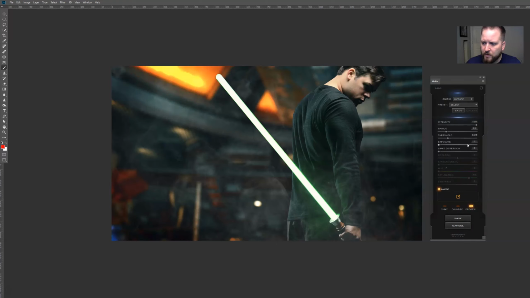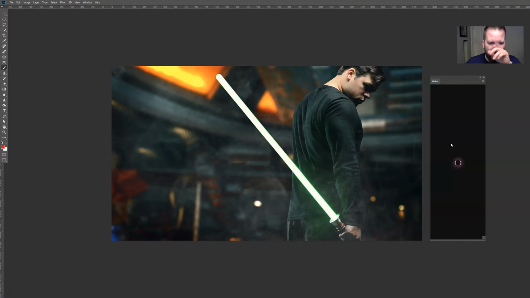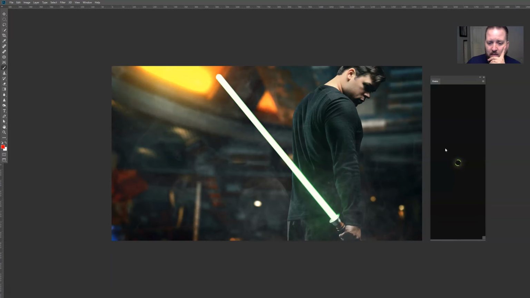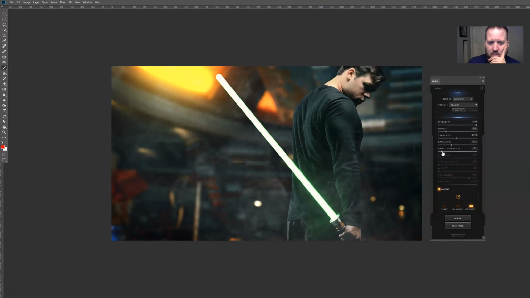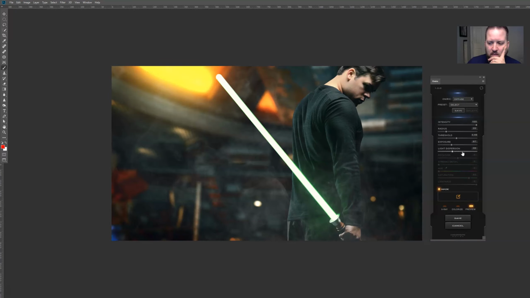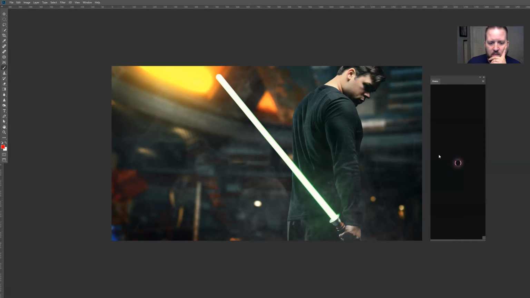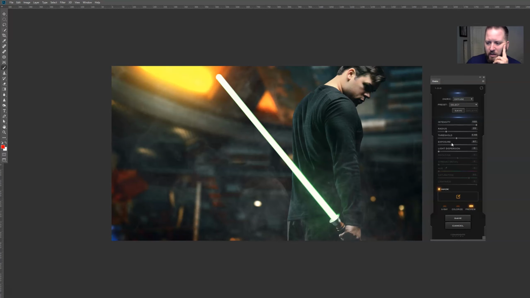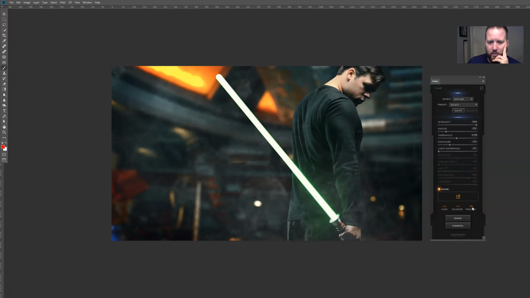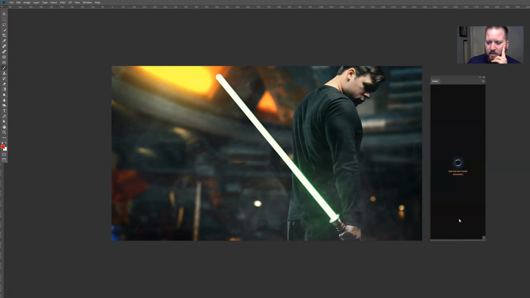We're going to go to diffuse this time, crank up the exposure, crank up the threshold. I mean, I kind of like that. And then maybe do a little bit of this light dispersion just to see what happens. Didn't really see anything. Okay, let's just bring it back down to 0 and bring the exposure down a tiny, tiny bit. That's before and after. So let's just hit save.